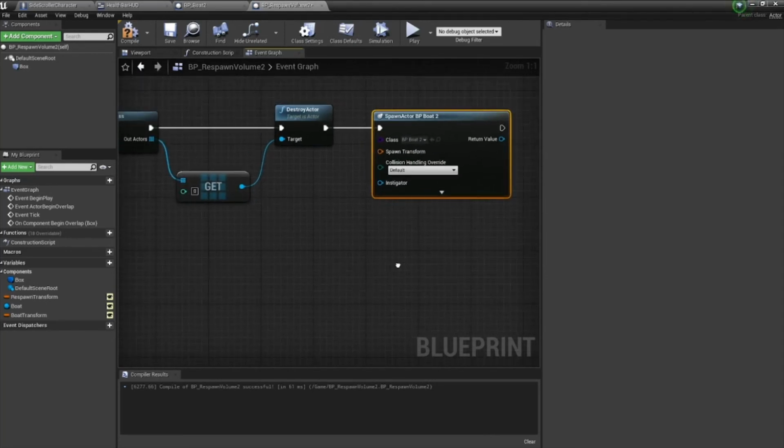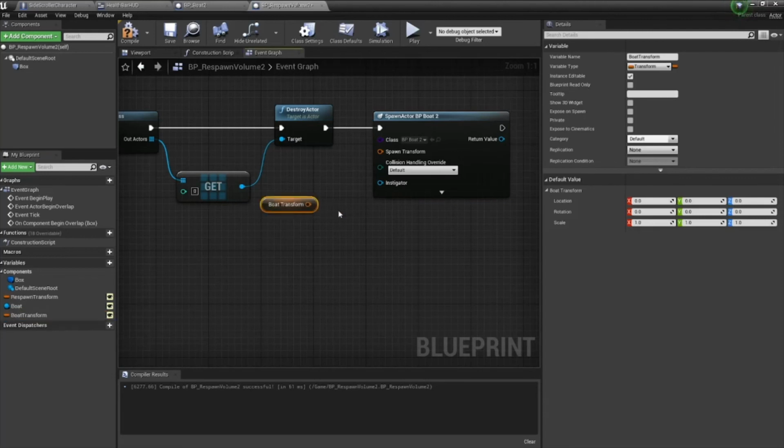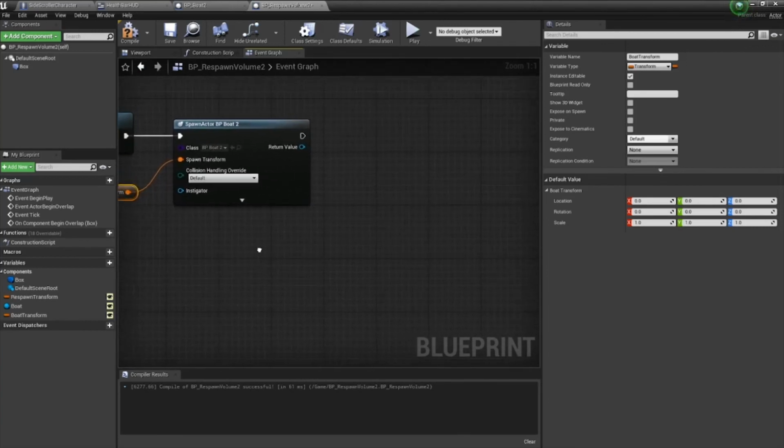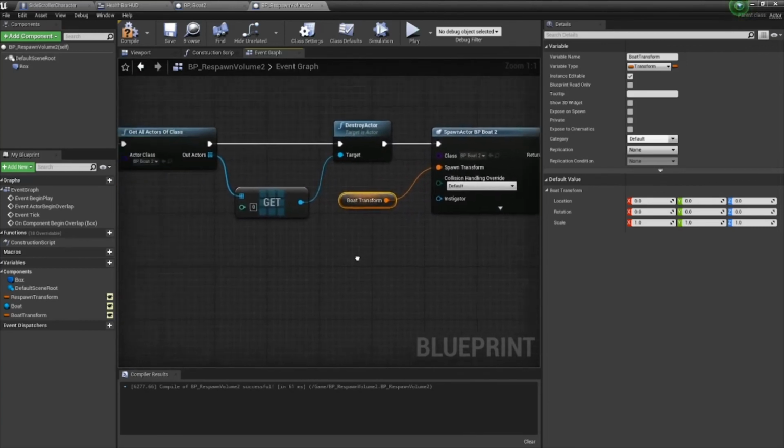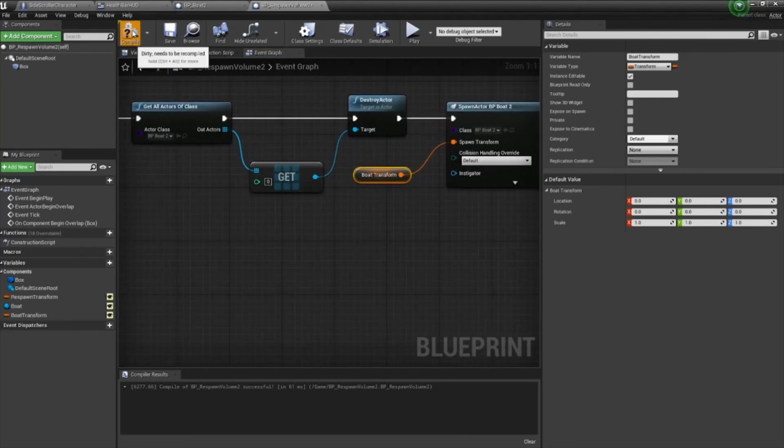All right, and so where we want to spawn that new boat after we destroy the previous boat is going to be at the boat transform that we select. So let's get this boat transform and set the pin here to the spawn transform for the new boat. And everything else looks like it should work. So let's go ahead and compile and save, and let's see what happens when we go back to the editor.